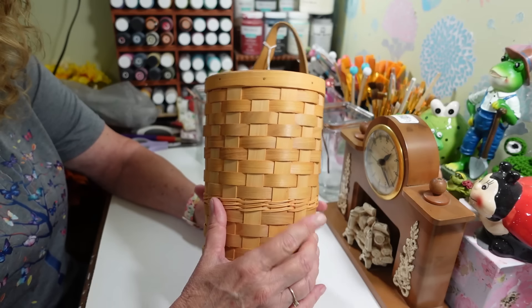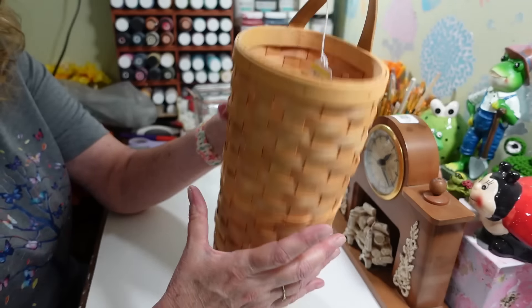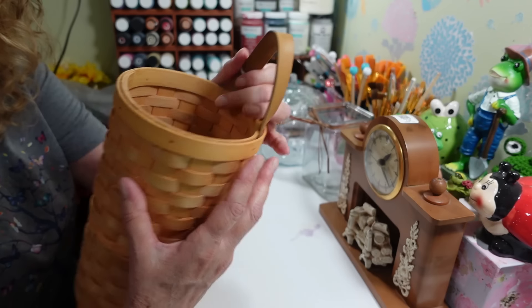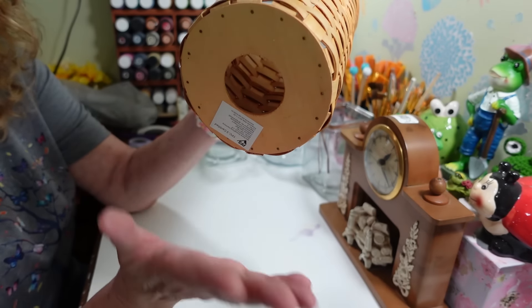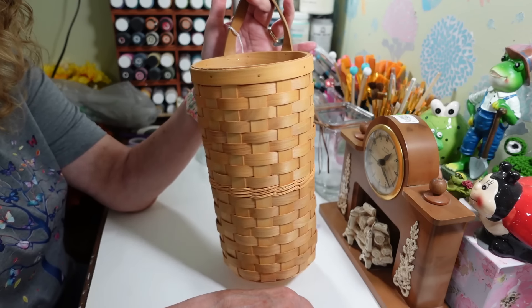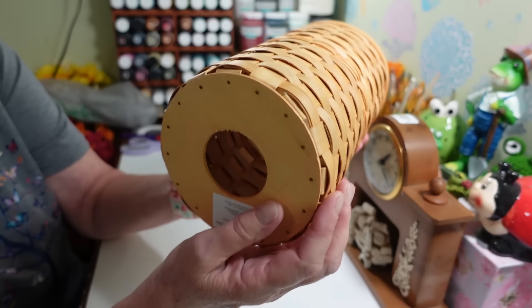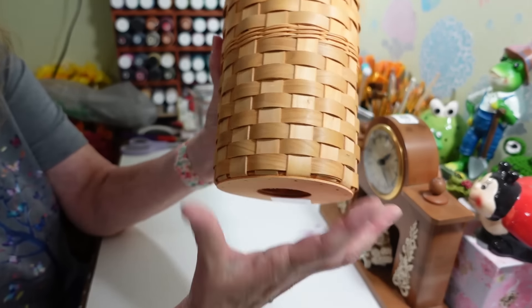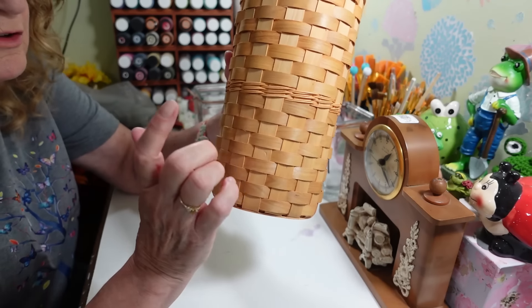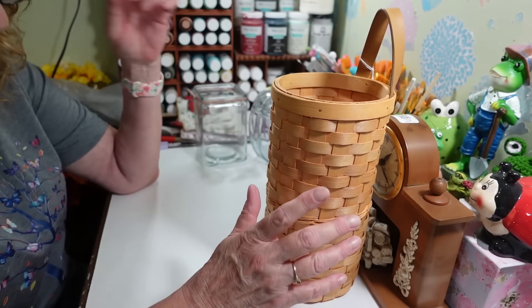I also found this basket — I had to look it up because I had no idea what it was for. It has a big hole in the bottom and faux leather trim; turns out it's meant to hold garbage bags and pull them out the bottom. I'm not using it for that — I want to decorate it for Christmas with pretty flowers inside and hang it up. It was $2.99, handmade, nailed together. I've never tried to decoupage on this type of wide-weave basket before, but I have it all envisioned in my brain.